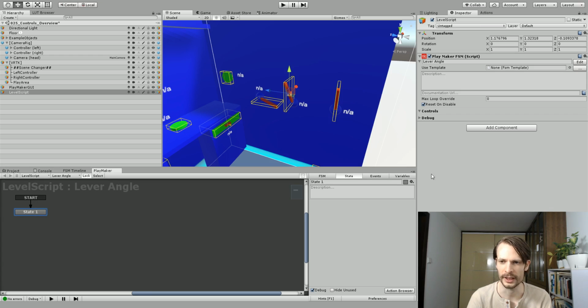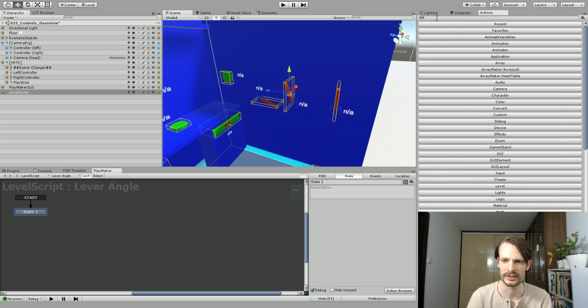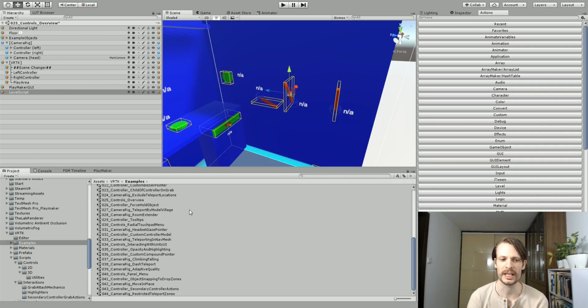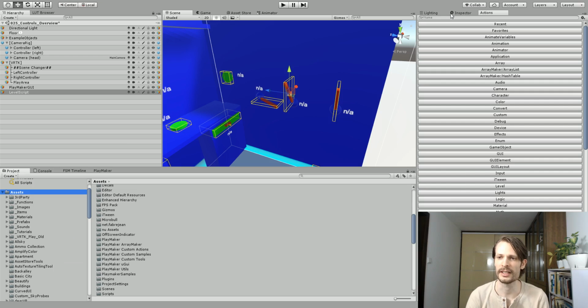Now in state one, I'm going to use a custom action that I've come up with. And you will need to download this from my GitHub account. So there'll be a link down here. You download this action, throw it into your Unity project here, and it can be anywhere in your project, it really doesn't matter. It will take a few seconds for Playmaker to recompile and find it and add it to your list, and that's fine. So just organize it however you want, and then you will find it in the action browser here.